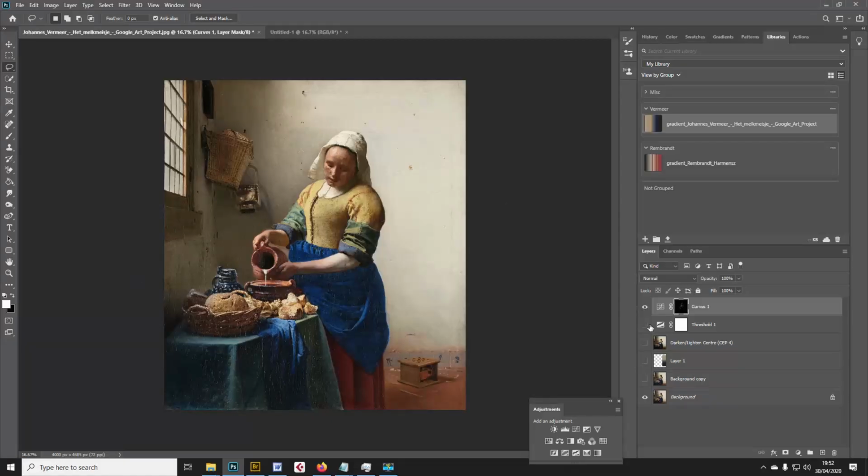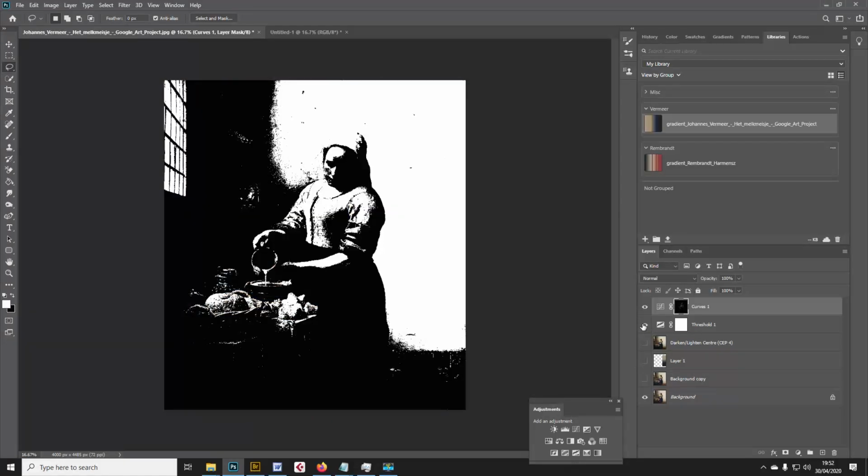If we just put a threshold layer on, this is quite interesting. Once again, threshold enables us to see this kind of luminosity map of the image. If you look at this, you can fairly easily spot that the window is the light source.